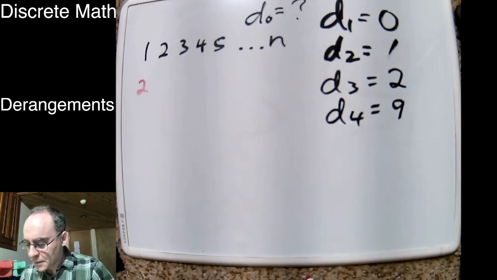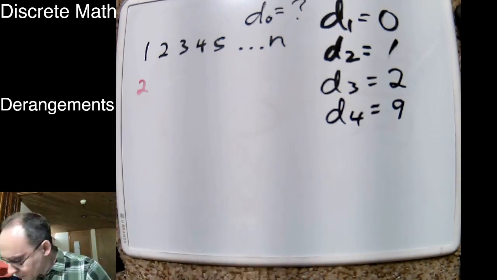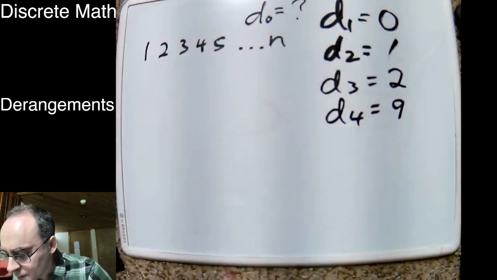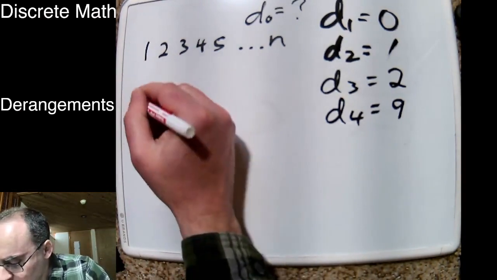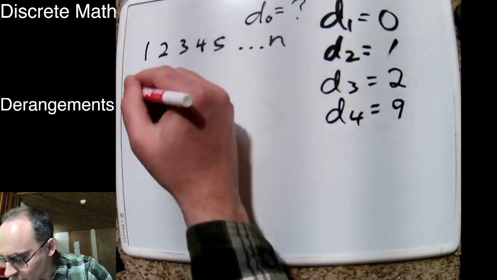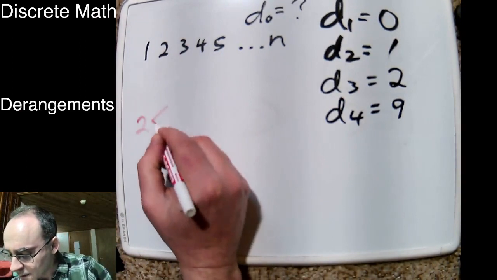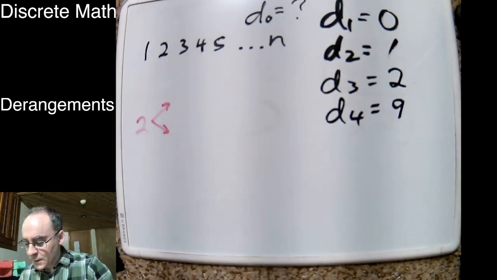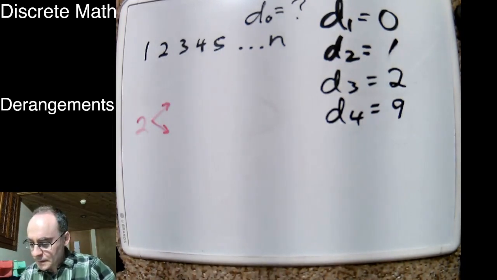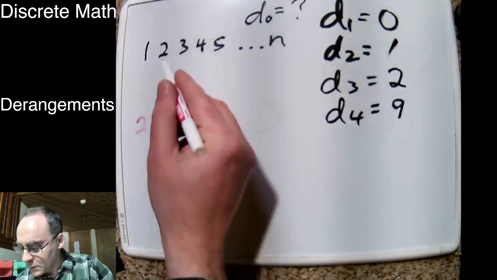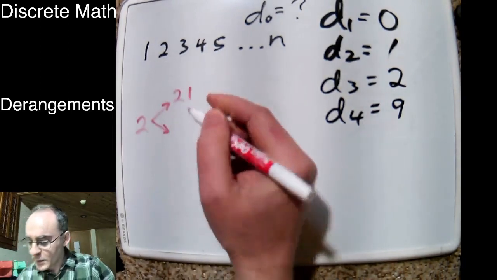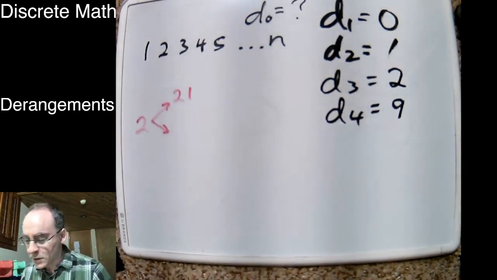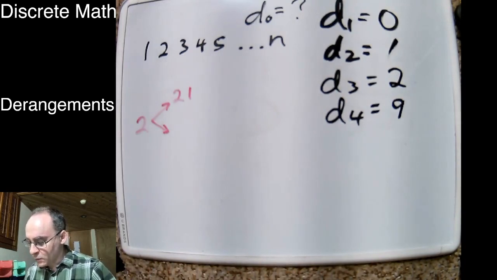One is, and let me actually draw this with some arrows. So I've made this choice. I'm just going to, as an example, say 2, but really I've got n minus 1 possibilities there. So that's something to keep in mind. But now I've got 2 possibilities. This is meant to be an arrow, not a greater than or less than. I could say, well, I skipped over 1, so let me pick 1 as my second number, because then the 1 won't be in the same place either. So I basically just swap the first 2. Or whatever I picked for the first number, I just swap 1 with that.